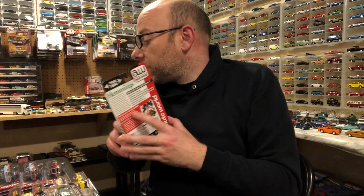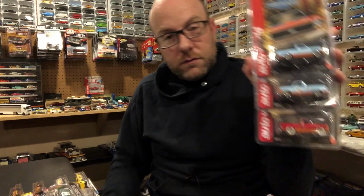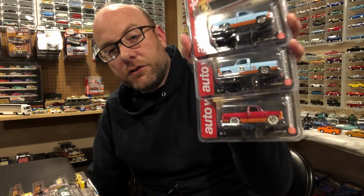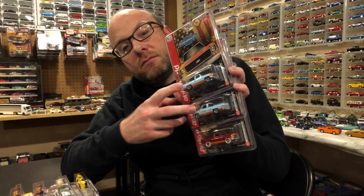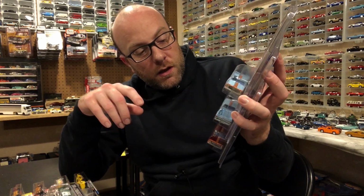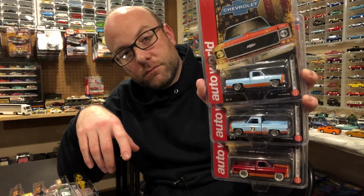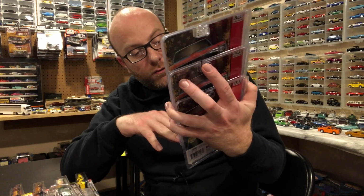One I will definitely save, though, is going to be these. GT Diecast. I got the 2 regular releases and the Ultra Red. Funny thing is, Todd bought a case of these cars from J-Car, and then he also bought an Ultra Red from him. And then he ended up winning an Ultra Red in a raffle on Facebook. So he ended up with 2 of them. And of course, then I get one, which is pretty awesome.